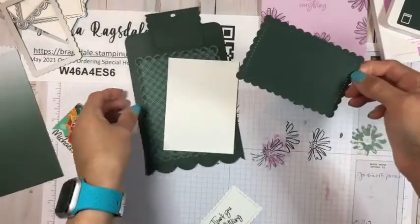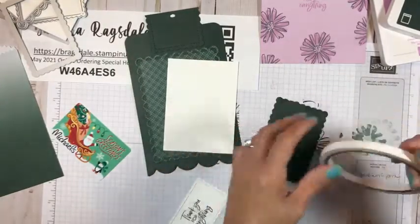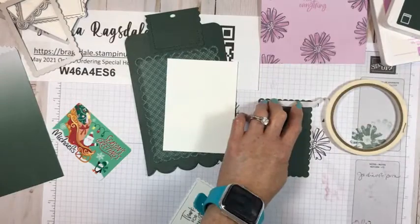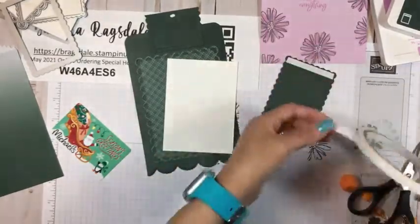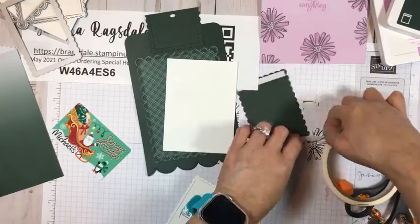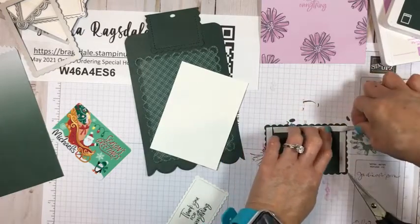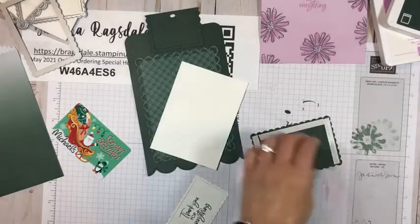Okay. So on this piece right here, this is the same piece that I used at the top, but I didn't score this one. We're going to put tear and tape on here. And we want to put tear and tape as close to the edge as we can, but not past where those scallops are. Just because we don't want any of that adhesive to extend past where we absolutely need it to be. Okay, and so we're going to do it on the left side, and then we're going to do it on the bottom. And just get it as close as you can, but not past the scallop. And just trim that off.